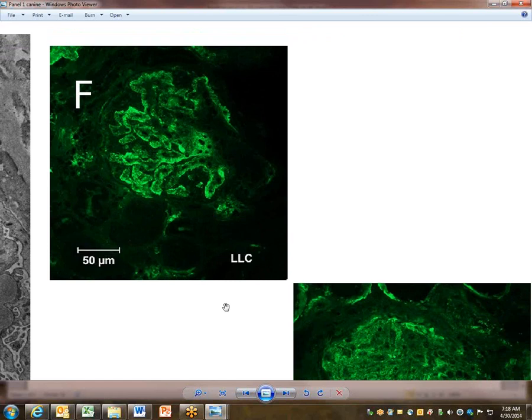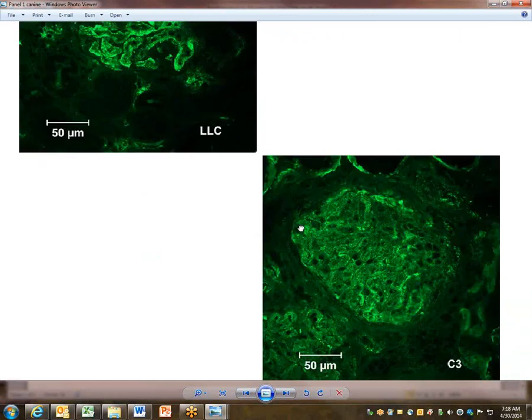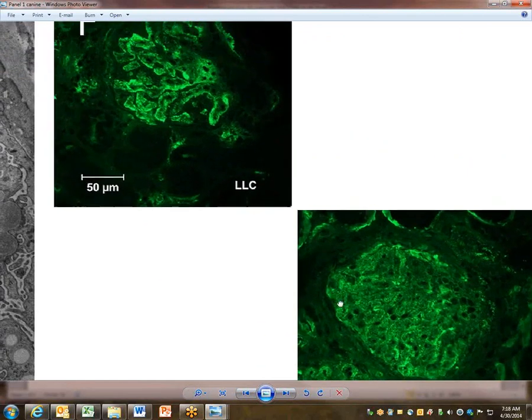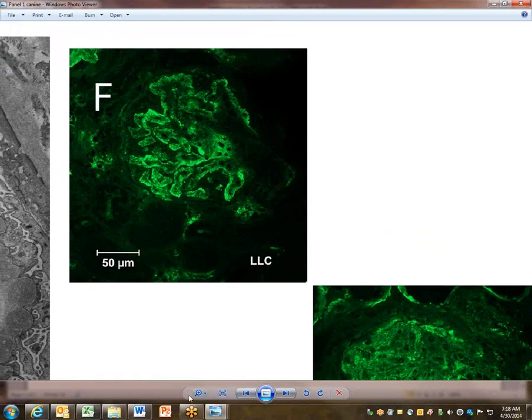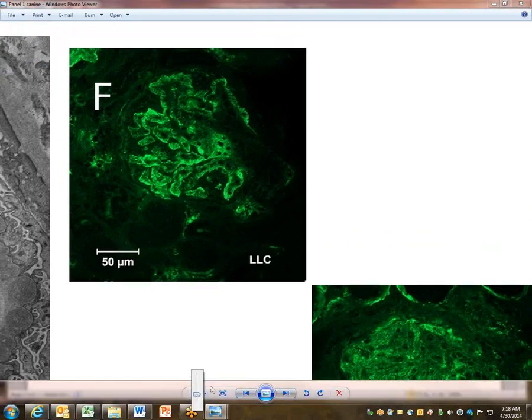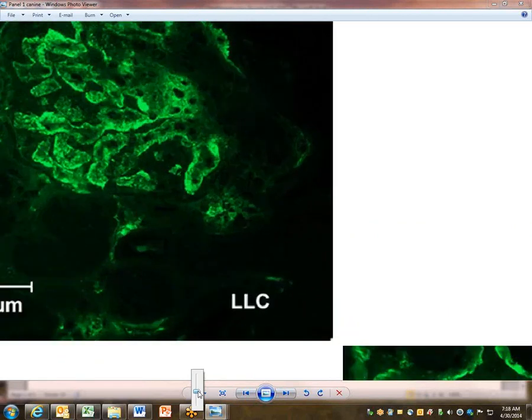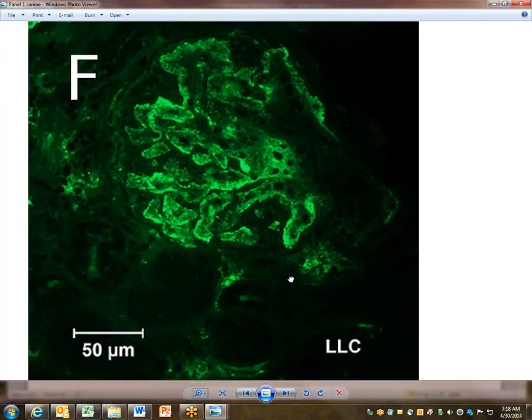All right. So she selected two of the immunostains, and I'll make them a little bigger so we look at them one at a time. You get them too big, they pixelate. So this is lambda light chains, which goes along with IgG and to a certain extent IgM. So it just stains brighter.